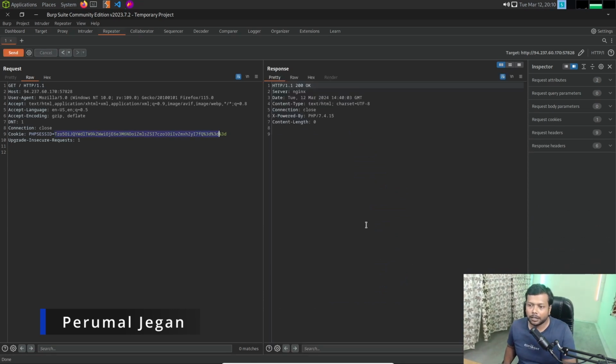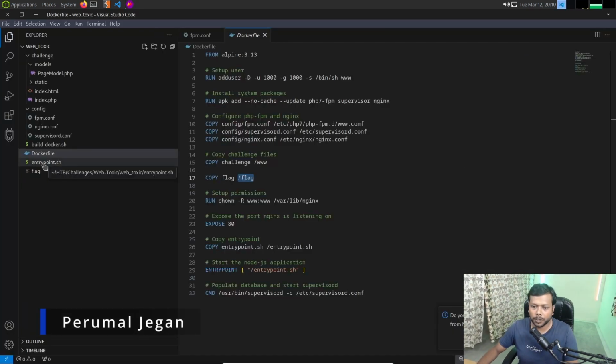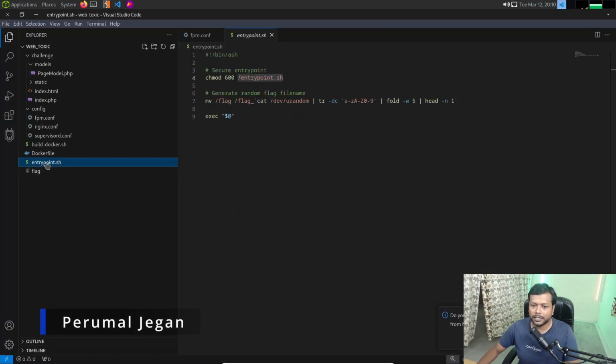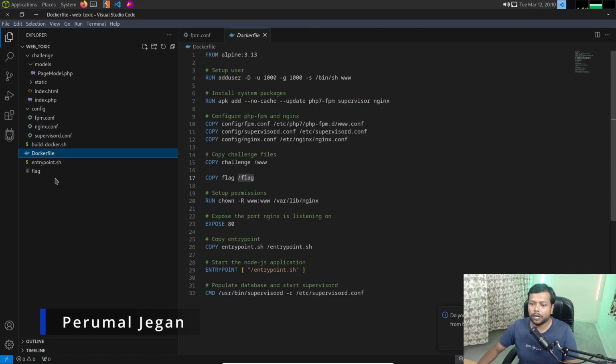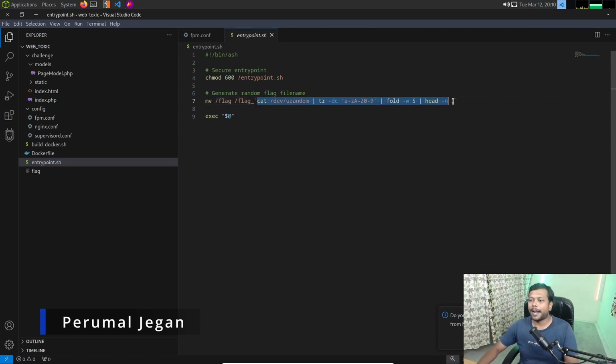I'm not getting the flag, a little weird. Let me check this once again. If I check this entrypoint.sh, you may see they actually created a file called flag. Again, they did some modification. They are moving that flag into a file called flag underscore some randomness.